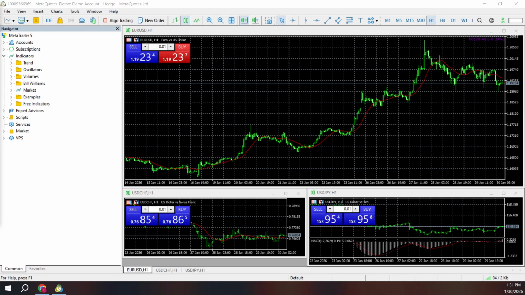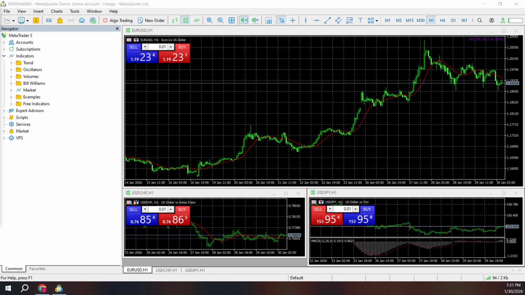In today's video, I'm going to teach you how to add a candle countdown timer in Metatrader 5. A candle countdown timer shows you exactly how much time is left before the current bar closes and a new one opens. It's a simple addition that can make timing decisions clearer, especially around entries, exits, and news events. I'll walk you through the process from finding the right tool to installing it and reviewing the key settings so it looks and behaves the way you want.